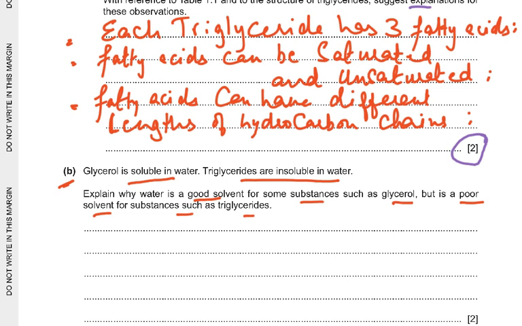Water is a polar molecule. It's got a charge on it. Oxygen has a partial negative and hydrogens have a partial positive charge. Water can form hydrogen bonds with polar substances. Sodium, potassium, calcium, that's why ions dissolve in water. Glucose is polar. Glycerol is a polar molecule, so it interacts with the water molecules. So 2 marks, and you had to give me why water is a good solvent for polar molecules. So it was very basic, but I'm sure some of you didn't know it. Some of you who knew it probably didn't know how to word it.